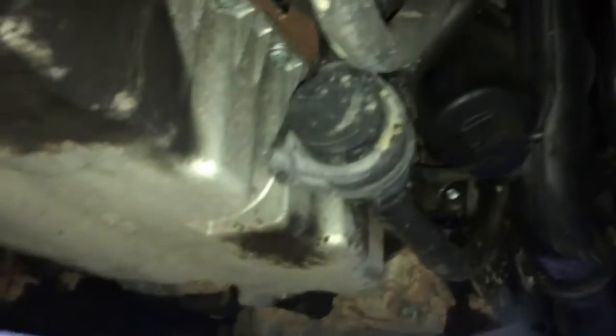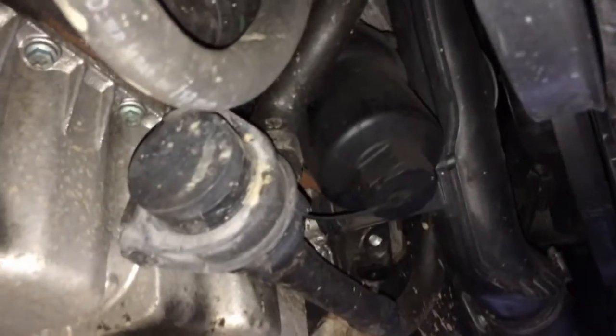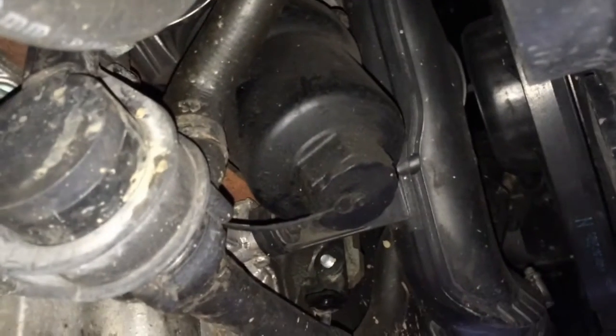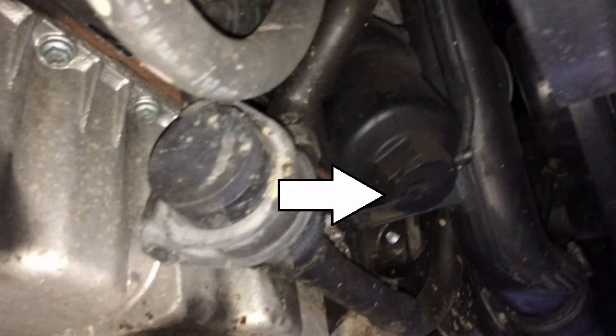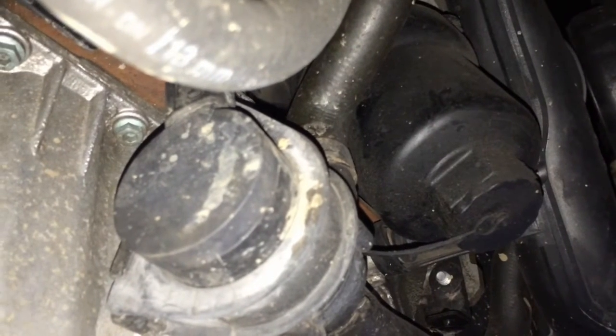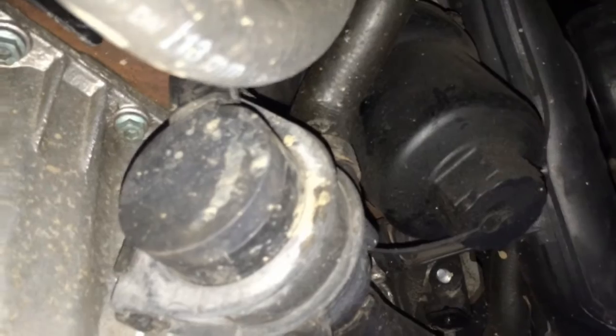Alright, so first thing you want to do, that's where it is. We want to remove this. That's where your filter is actually housed. You can see that little black box there in the center. I'll put a little arrow there. Boom. You actually have to twist that little bit off, and there's a little valve in it that will allow you to drain some of the oil from the filter, so that way it's not so messy.